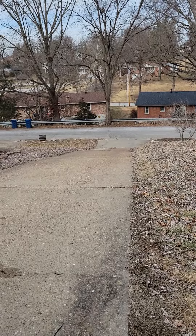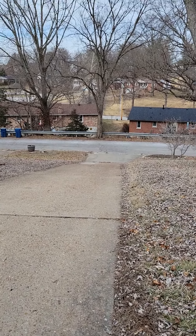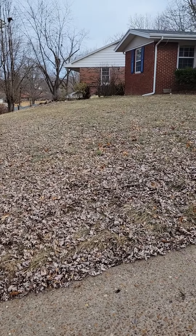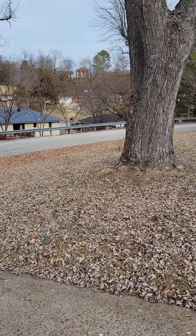Front yard. It is a little bit of an incline coming up and then it flattens out at the top. Now with the yard it also is an incline and they have it tiered. With the leaves it might be harder to tell, but right there is one tier and then here's another tier and down. That was actually kind of a smart thing to do to make it easier to mow because it is actually quite a large front yard.